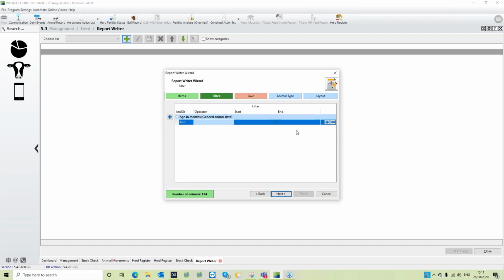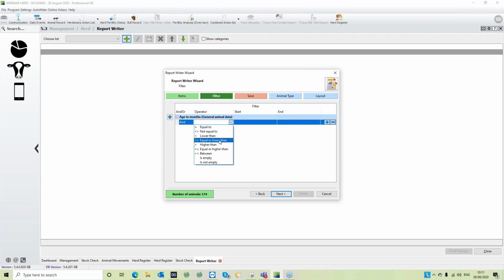And now I've got a filter here. And then here there is a drop down. So I'm just clicking in that box and there's a drop down. Because I want to see who's younger than 7 months, I can select equal to or lower than. I can do it between. So if I wanted to do between like 6 and 8 months, I can select between, or you can find out animals that are equal to 7 months. And this is how this would work here.